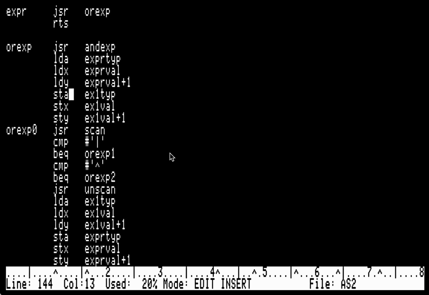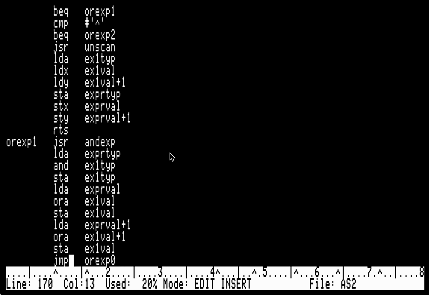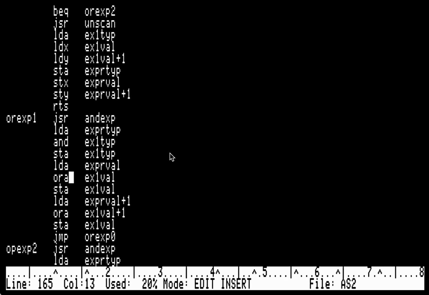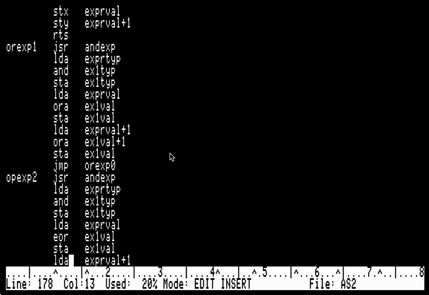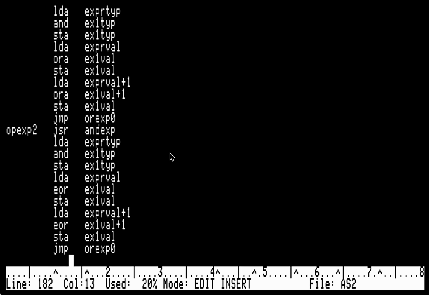And then it will actually bitwise OR here, or bitwise exclusive OR here, depending on the operator, the two values, and just basically keep getting OR operators until there are no more, and then return the result.